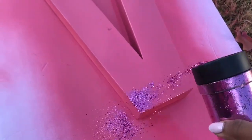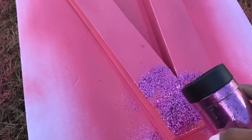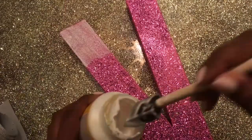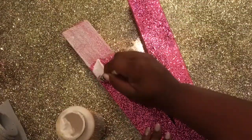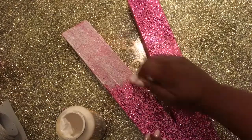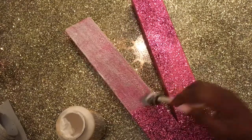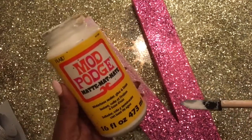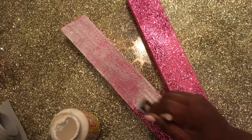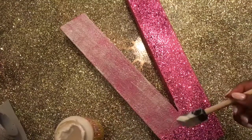I'm not trying to save any of the glitter — I really want this thing to sparkle. After the paint has dried, I give this letter a light coat of Mod Podge and I just lightly coat the entire letter. Now don't worry that it looks white and gluey. I promise you once it dries you will not see it at all — I'll show you in just a little bit.